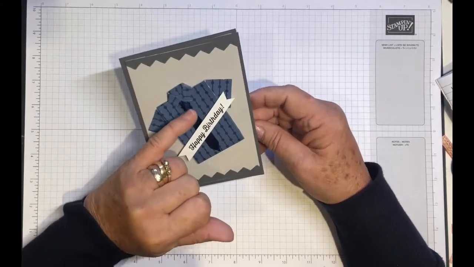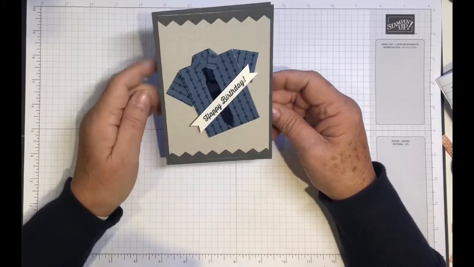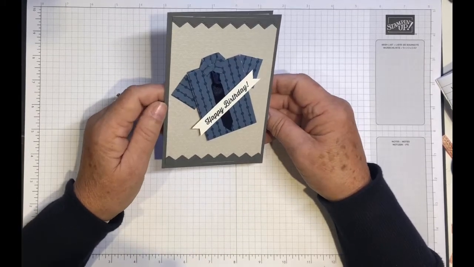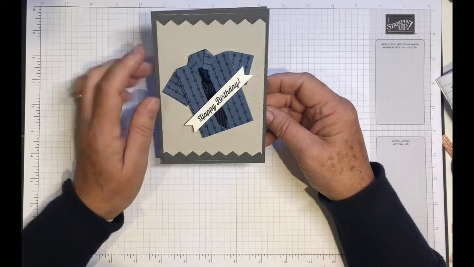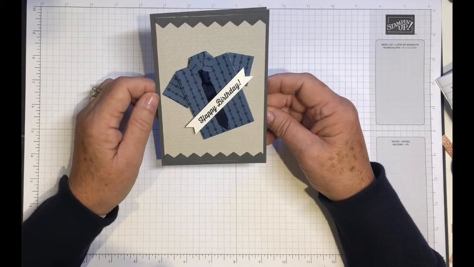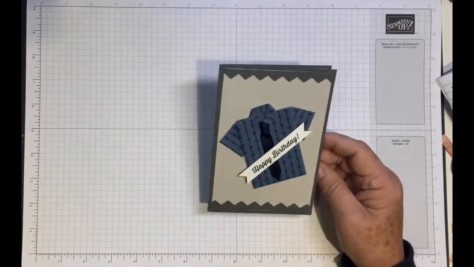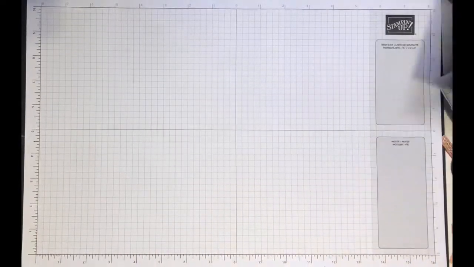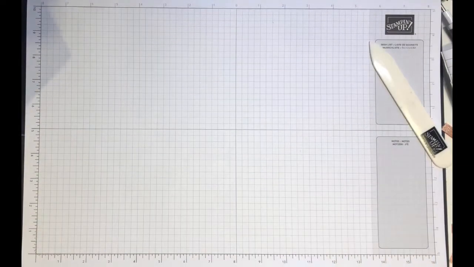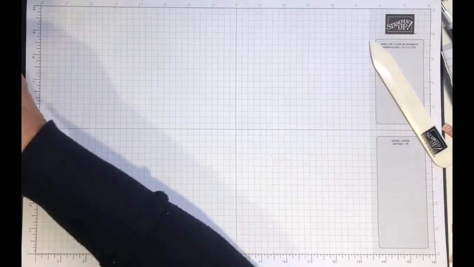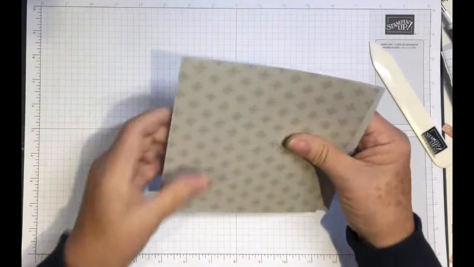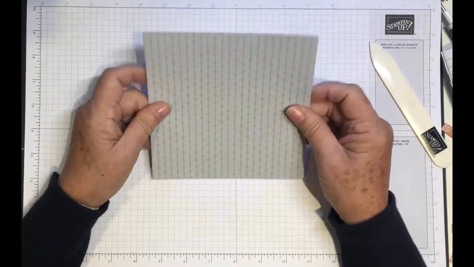The tie I've actually made a knot on this one and I'm not quite sure if I like it or not so I'm going to do it a little bit different on the next one. I've used the designer series paper neutrals six by six which is full of brilliant colors for men.